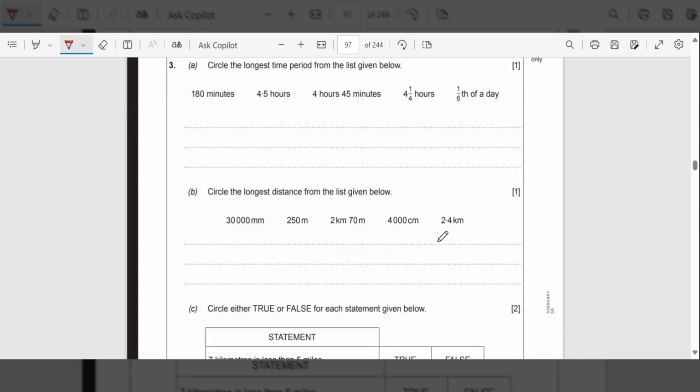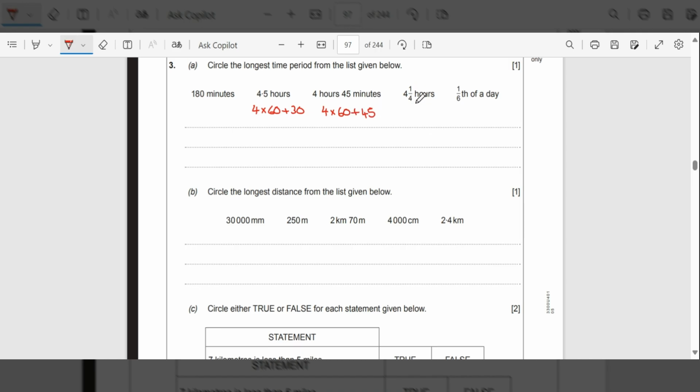Time, okay? So now we'll talk about conversions, time. We're going to work in minutes, always in minutes. So 4.5 hours in minutes would be 4 times 60, not add on another 30 minutes for the half an hour. Whereas this would also be 4 times 60, but we're adding on the 45 minutes.